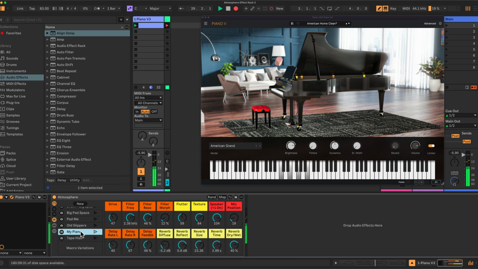Okay, so I think you get the idea. Whole series of these different effects. A lot of them I've made simply by randomizing and then just tweaking them a little bit.